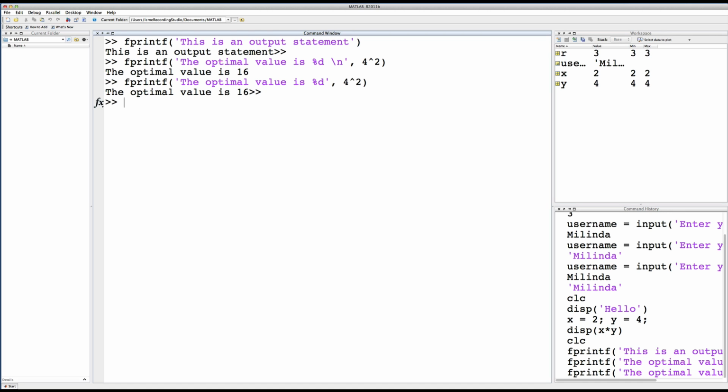A field width can also be included in the placeholder in fprintf. It specifies how many characters total are to be used for printing. For example, %5d would indicate a field width of 5 for printing an integer.